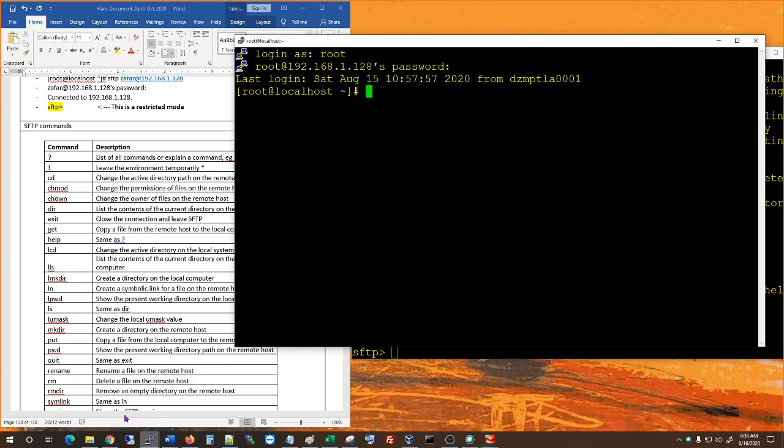So you could go in here and you see ls, or you go here cd root Zafar. Why am I getting the error message here?